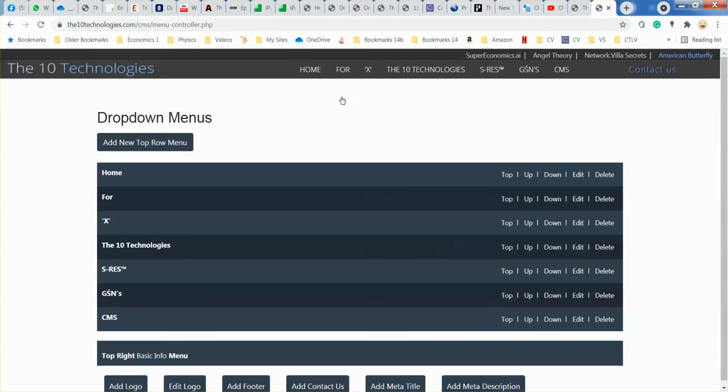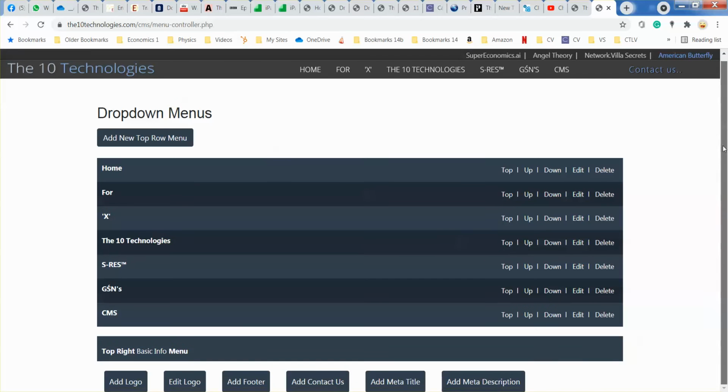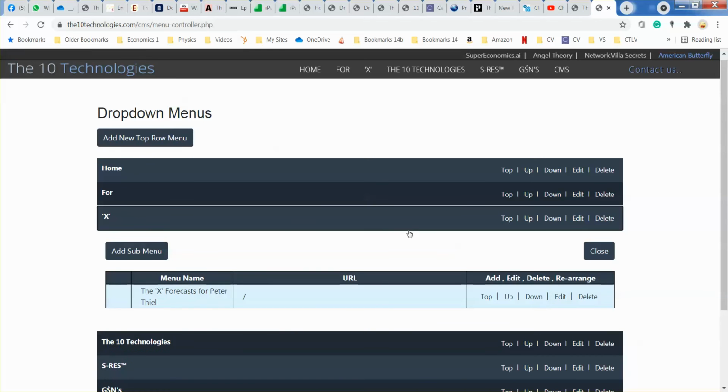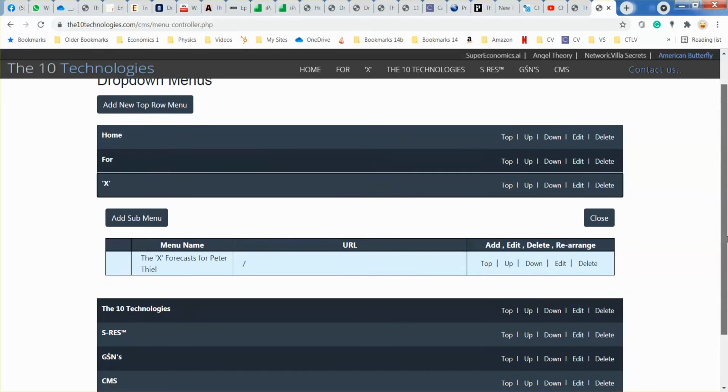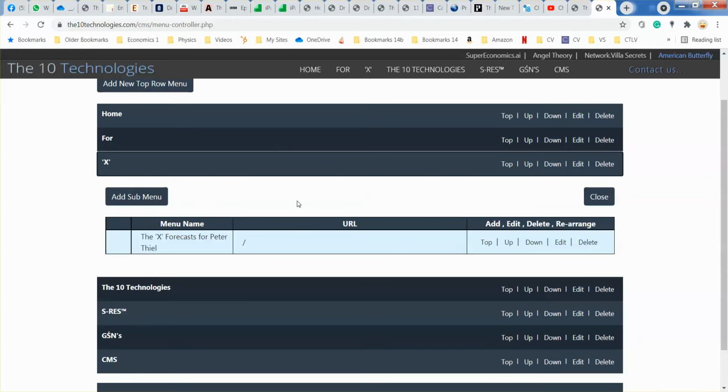Now, we have a problem because if I want to add something to any of these, for example, let's just use this X, best I remember, yeah, I can't add a new submenu.